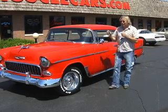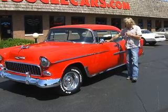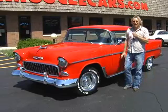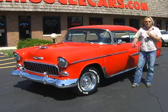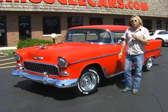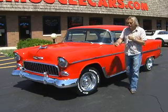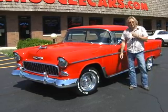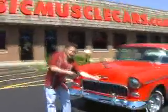It's a great driving car — it stops, steers, brakes, does everything it's supposed to do. The interior has been redone with a two-tone black and gray interior that matches really well with the red. The car is an outstanding '55, also because of the fact that it has a big block transplanted in it, and it was done fantastically. Give us a call at 847-526-5950. He can give you more photographs and more information about this beautiful '55 two-door hardtop Bel Air 427-powered.